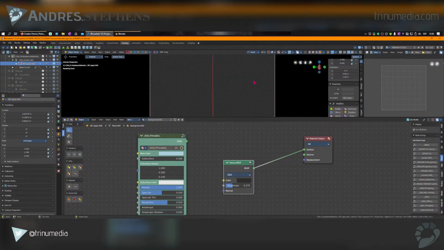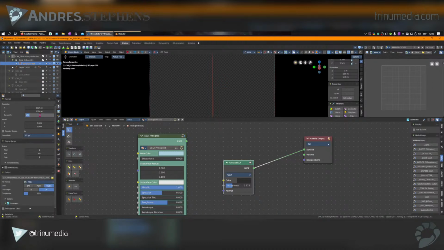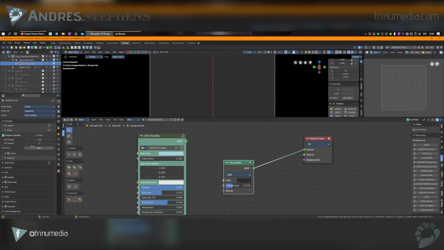Go inside the render engine. Make sure I am rendering at 50%, making sure my samples are low. GPU. Denoise it. Adaptive sampling. Make it time limit 10 seconds.